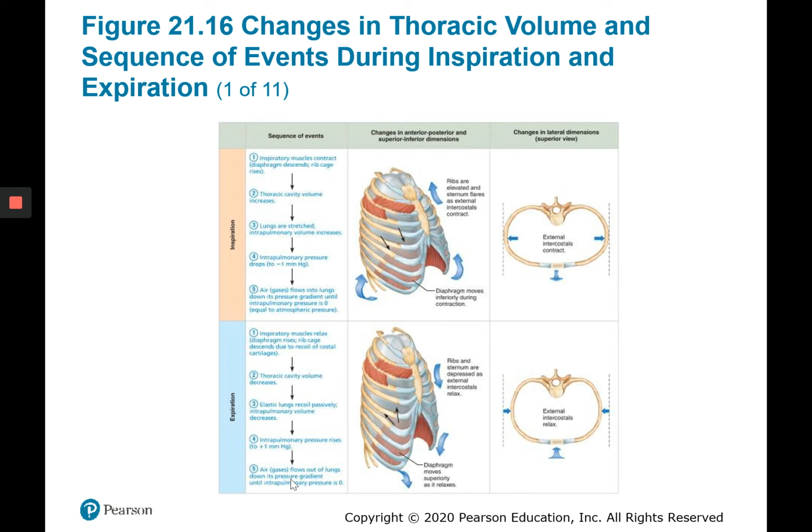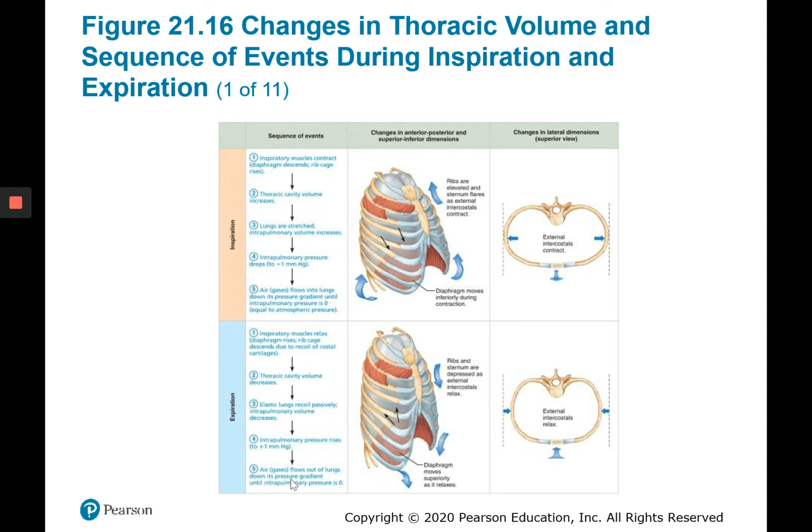So I used all the terminology there so we could talk about inspiration and expiration. I'm just going to simplify it very quickly. So during inspiration, the thoracic cavity volume increases, so the lung volume increases. If volume increases in the respiratory system, pressure decreases. The negative pressure in the lungs pulls air into the lungs, and it all began with the inspiratory muscles contracting.